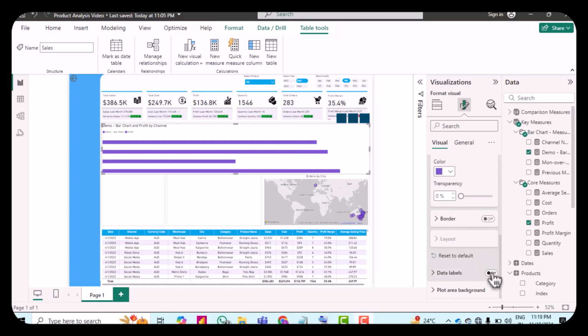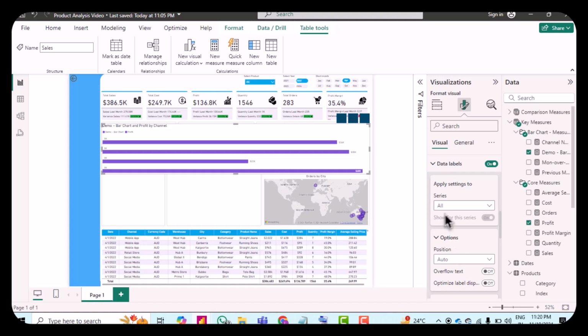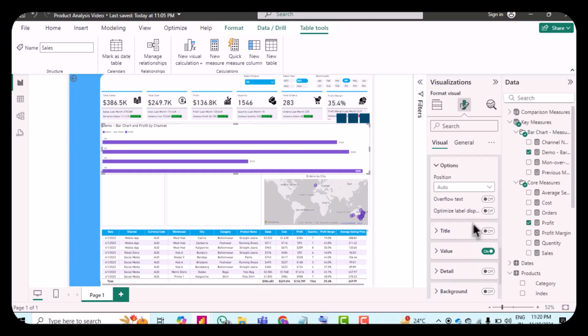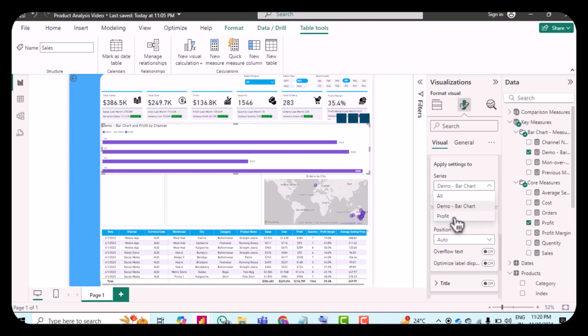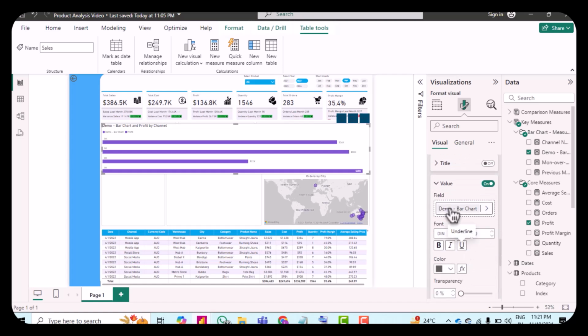After that, we are going to turn on our data labels. Then I'll keep the exact same settings for values. Then I'll come back again here, and from series I'm going to select demo bar chart, and then profit. Then I will move forward to value.